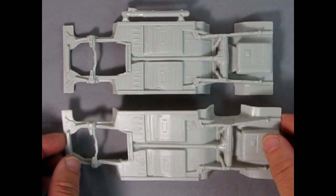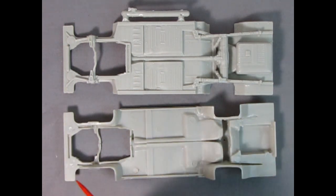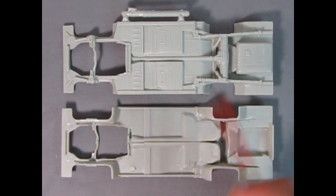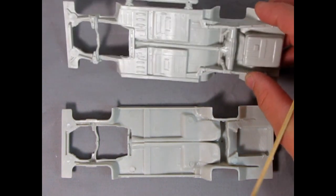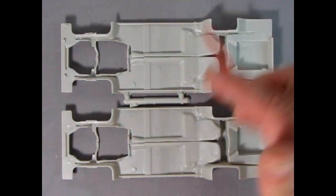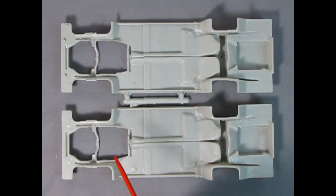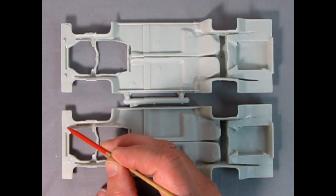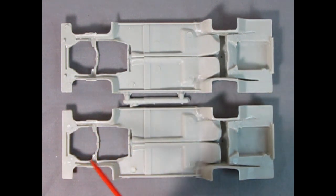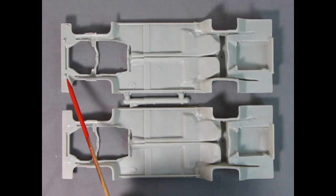Check this out. I'm going to flip over this one. This is the one from the previous video where I cut the pins off and I told everyone to slide this thing back just a little bit. Now check this out, turning over the one from 2002. I still have the pins on here. I don't know if you can see this, but where I cut it off, you can see two little white circles where the pins were. If you see the very first video where I cut off the pins, you'll notice that the pins were cone-shaped and pretty tall. But on this one, they're cylinder-shaped and they're short.